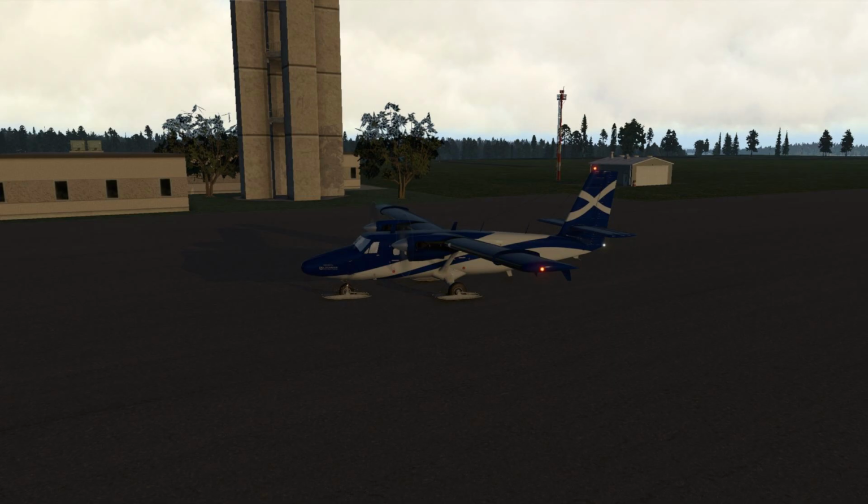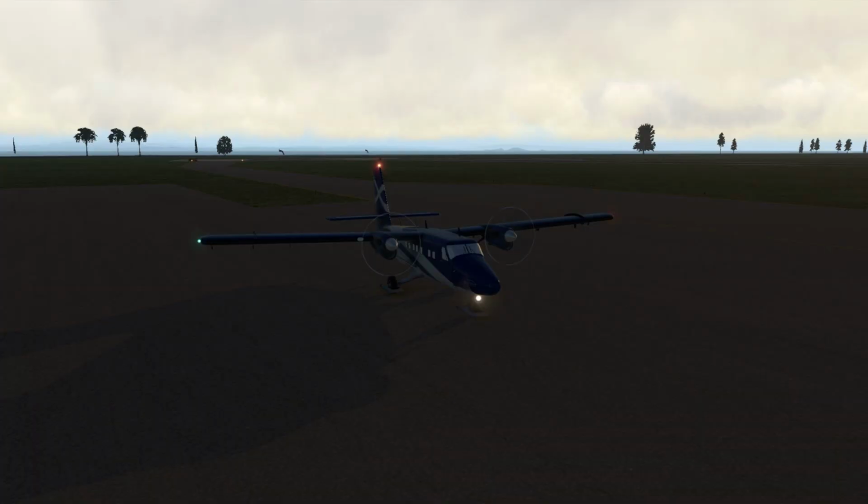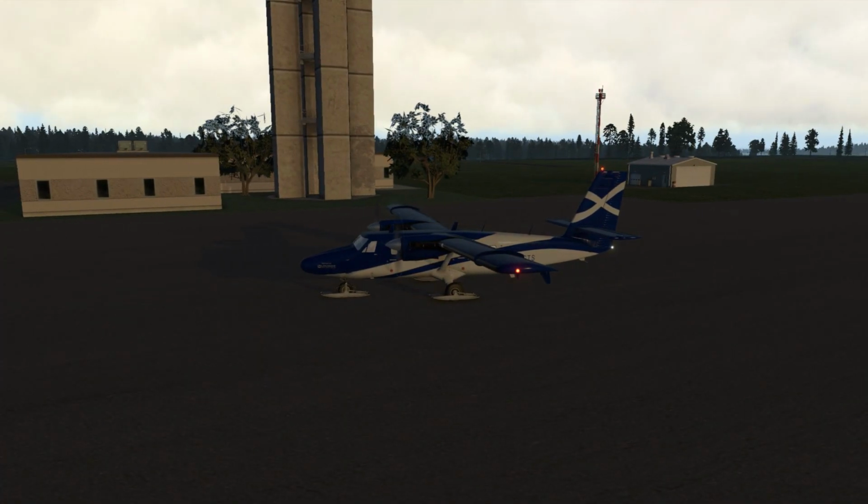Let's bring the props back a little bit. Anyway, let's taxi out of here. Flaps down to 10 right now, I guess. There we go. Let's hop outside. I want to test the skis. If I go gear down, do the skis go down? Nope. If I go gear up? Nope. How do I get these skis to work?